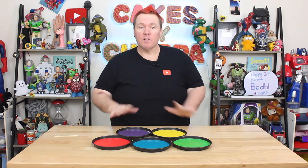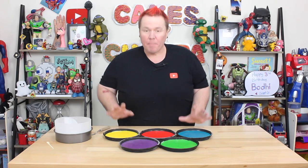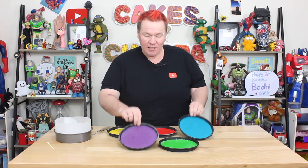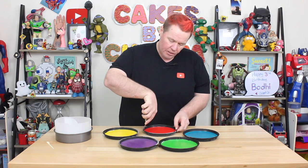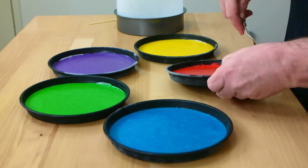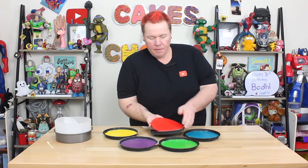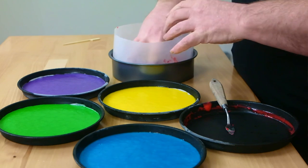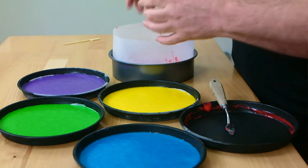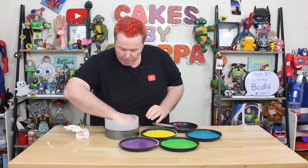You wanna make sure they're nice and flat, so they'll stack perfectly. One pair of pants later — alrighty, we're back. They are frozen and they look incredible. Check out these colors, guys — they are just amazing. What I'm gonna do is take a little spatula or knife, whatever, and just very quickly loosen that around the edge. I'm just gonna lift that up and place them into our lined tin. Have a paper towel handy, because it's gonna get sticky. I've lined each one, so I should be able to just peel that baking paper off.